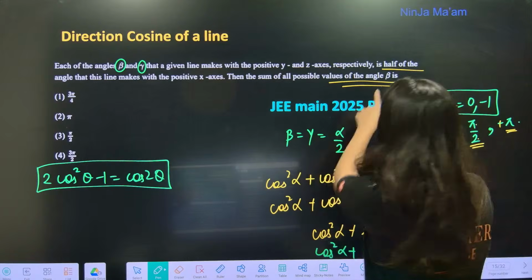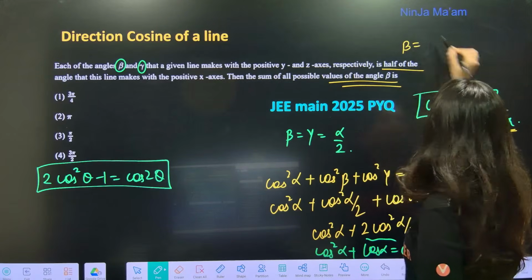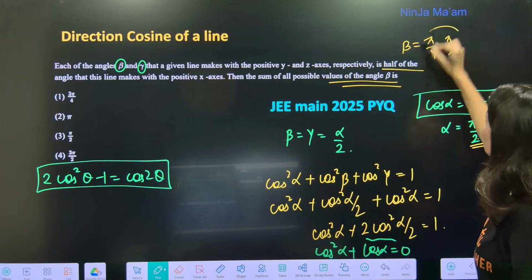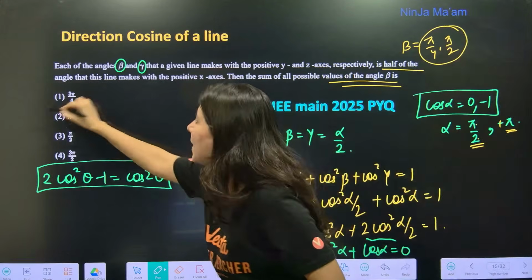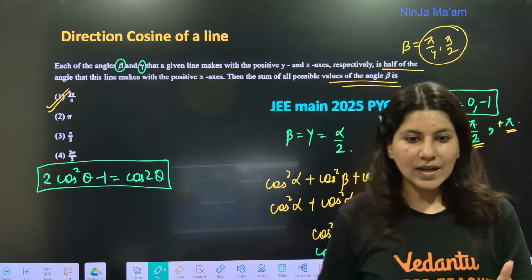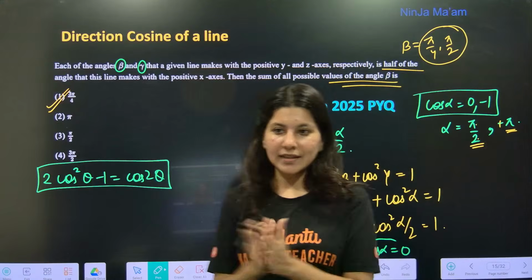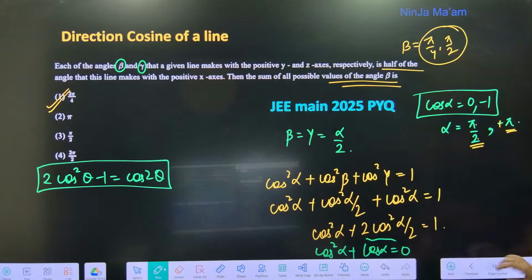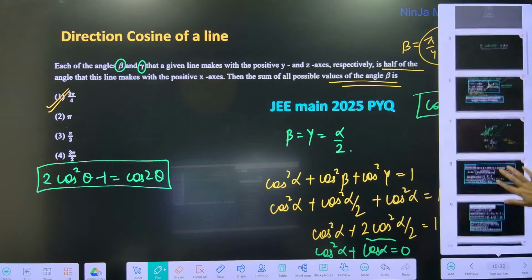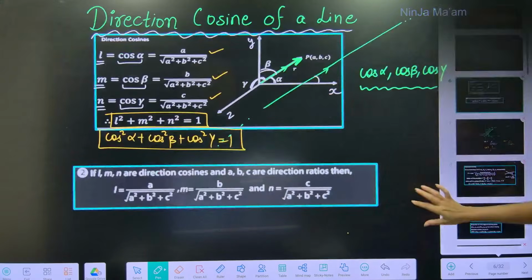Now I am looking for beta. Tell me what are the values of beta. So ma'am, pi by 4 comma pi by 2. Now if you add these two, 3 pi by 4, option A will be absolutely right. Okay, good to go. Thumbs up. Correct? Alright. So this is how, as basic a concept as possible, JEE Main has given this particular question based on that.